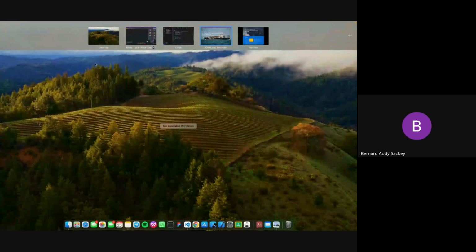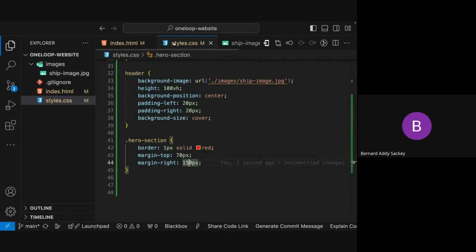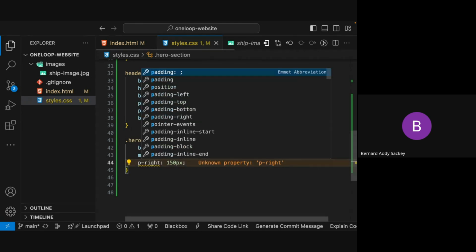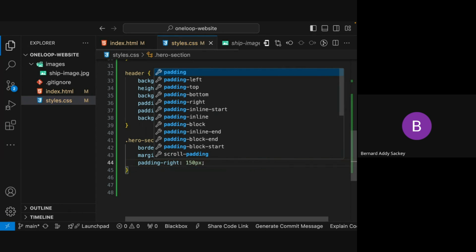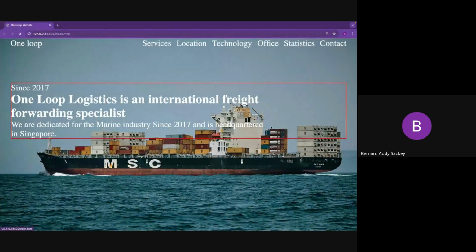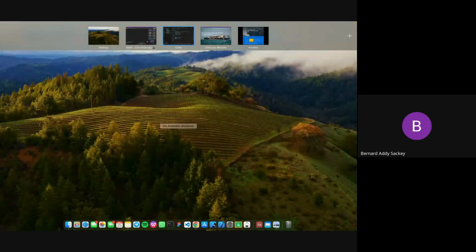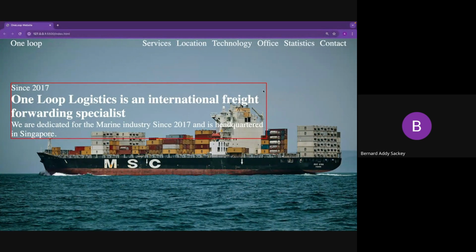The second way is to use a padding, but a padding will apply inside the box of the hero section. So I can easily change this to padding. That means apply spacing inside to the right of the hero section. And you realize that they accomplish the same feat, but this time the spacing is inside the box. Initially, when we used margin, we got the same outcome, but the spacing was outside the box to the right.